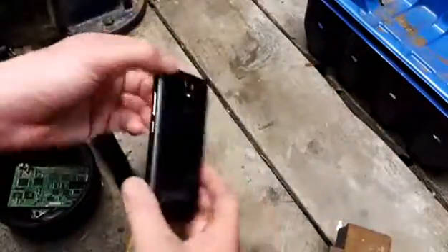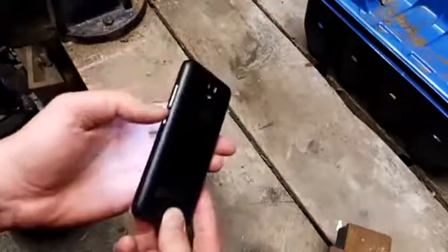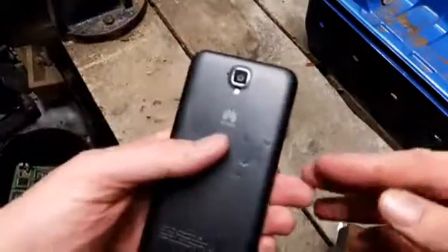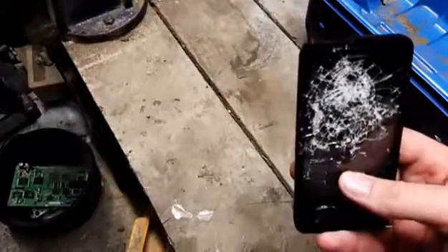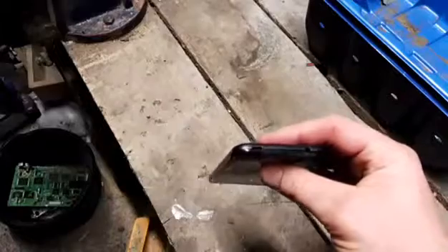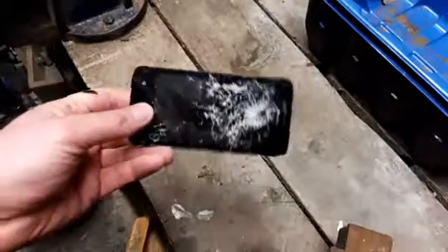It's beeping and everything here at the minute. I don't know how it turned on — it's doing something. It's a Hawaiian phone, guys. I had to give it another smashing hammer to shut it up. What happened about two months ago is the phone fell in my pocket and I smashed it. It's not worth getting fixed because the screen cost more than the phone to repair. So it was ridiculous.